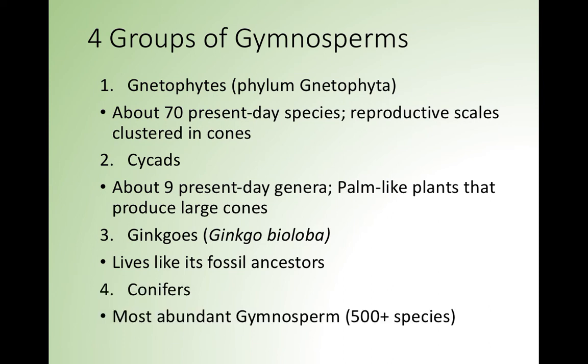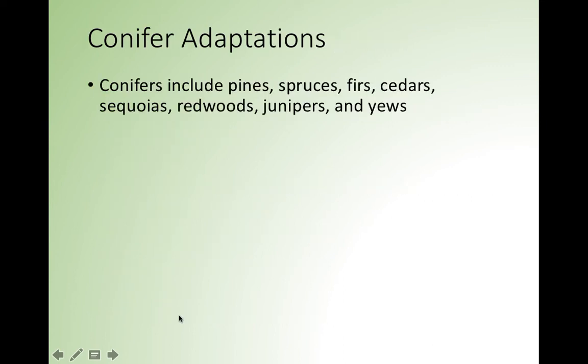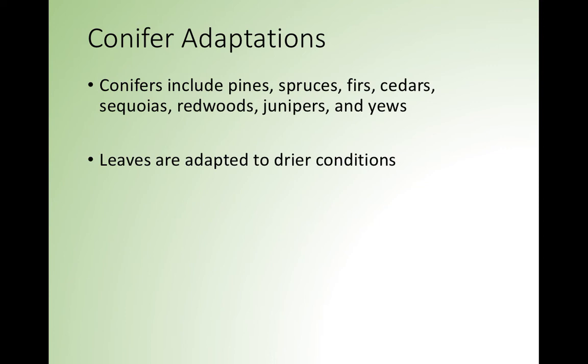And then lastly, and the biggest group would be conifers. Whenever we talk about gymnosperms, generally speaking, we're talking about conifers. There's over 500 species, in fact. And here are some of them. They could include pines, spruces, firs, cedars, and so on. And these are, like I said, the most abundant of the 4 types of gymnosperms. Okay, so in terms of conifers, there are a couple of unique characteristics to them that make them so successful. A lot of it has to do with the fact that they can just survive better in drier conditions, and a lot of their adaptations have to do with this fact.